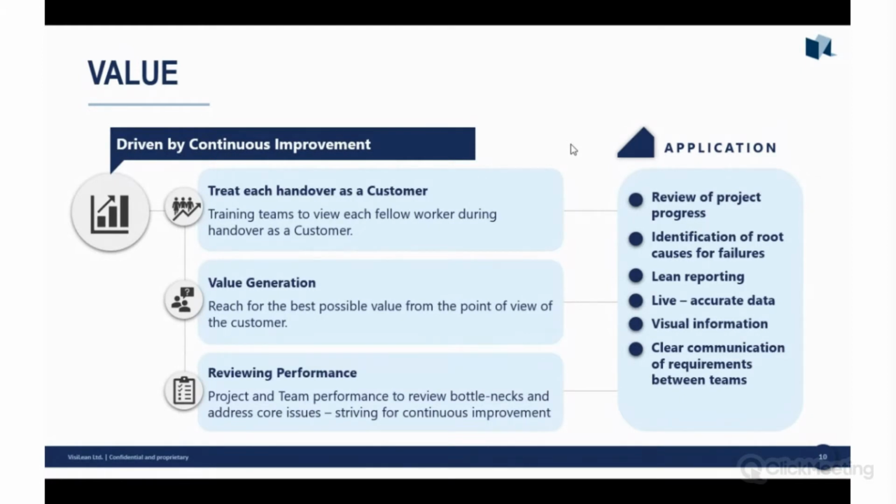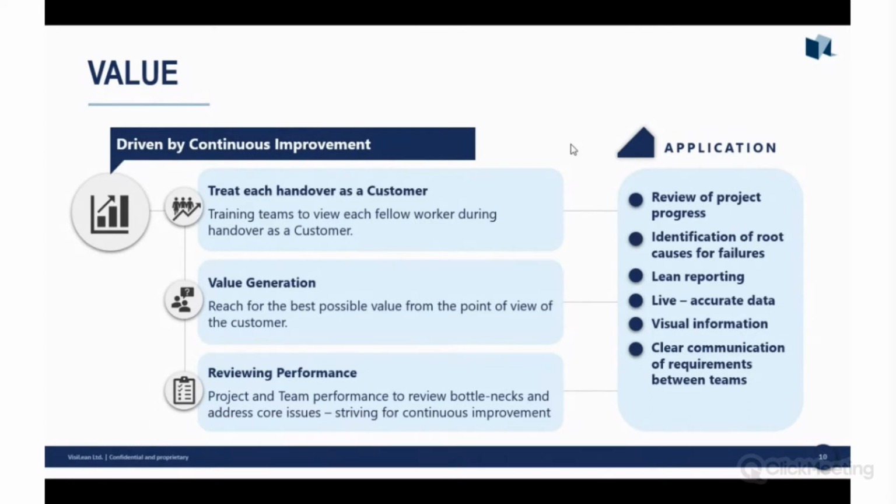And then the application to understanding value and implementing that value mindset in the project is to review the project progress as often as possible, and identify any root causes of failures that could cause big issues, making sure we're reporting, but making sure we're lean reporting. You can generate as much data as you want, but you need to make sure it's value adding data. We don't want to siphon through loads of different data and analytics to get to what we're eventually trying to find. It needs to be clear and concise reporting that is actually going to add value and that people can understand and make decisions quickly.